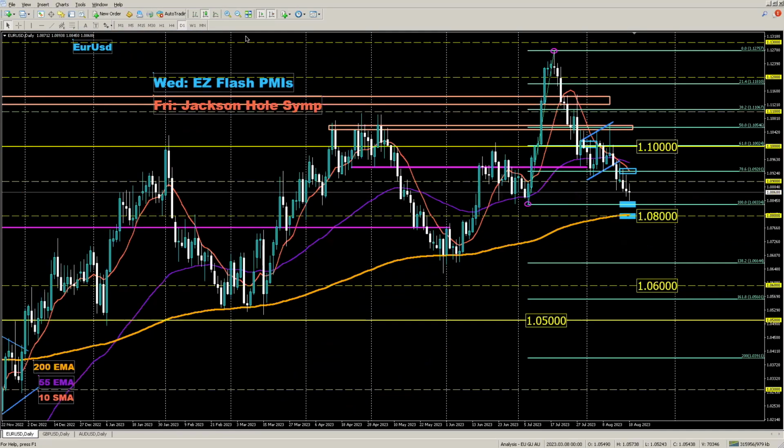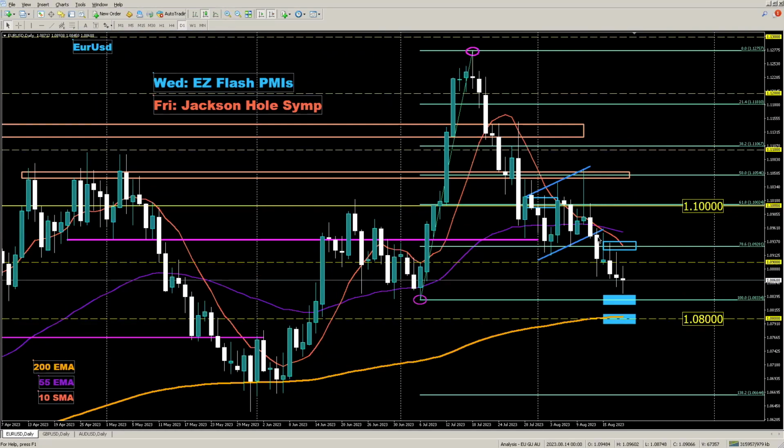Let's start with the euro. Right from the start of the week, it had already fallen through the support of the lower channel trend line and fell hard on Monday. It pulled back to retest the channel trend line on the Tuesday, and then a continuation move for the rest of the week, drifting lower and lower, trying to find support and fight back, but drifting towards this swing low at the 108.33.